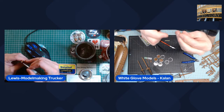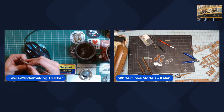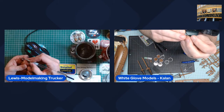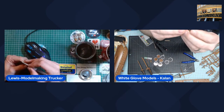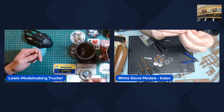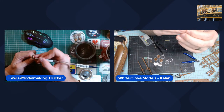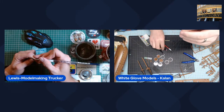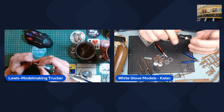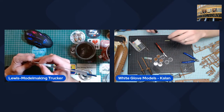I tell you, this is probably my favorite part of this build so far. I don't know why, but I like drilling holes in things. I remember when I was doing the exhaust for the Land Rover, it was at a funny angle, but I was so proud of how it turned out, and nobody's ever really going to notice it. But you know it's done. So that's why I could never go to a model show, because I swear I would be nitpicking everybody's build. And then I've seen work that I don't even know how they could possibly do, and it looks so amazing. It makes you think, why am I even doing this hobby?